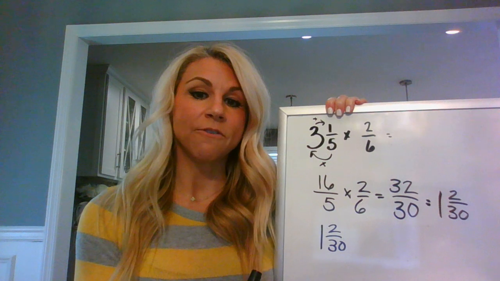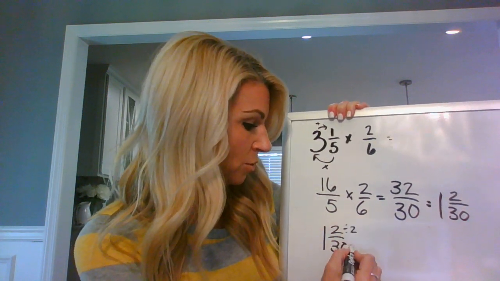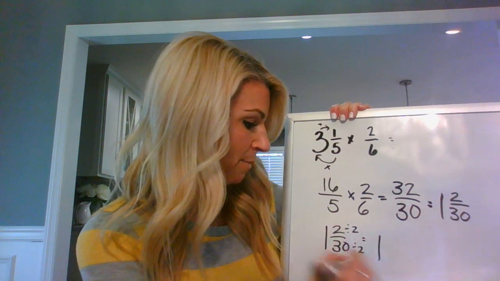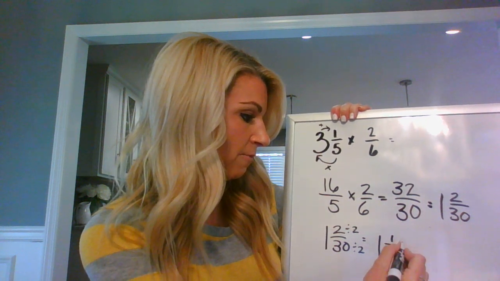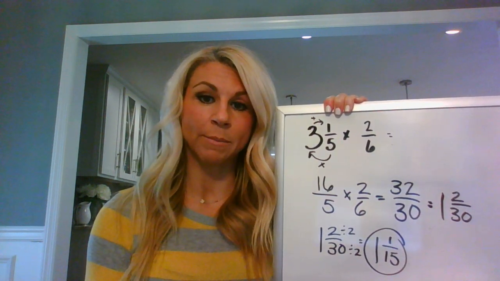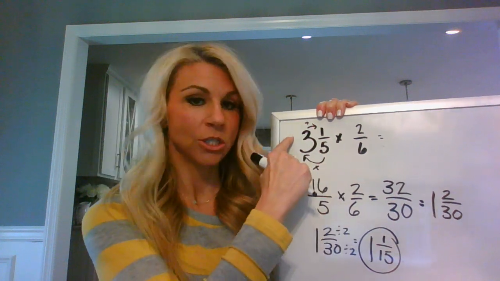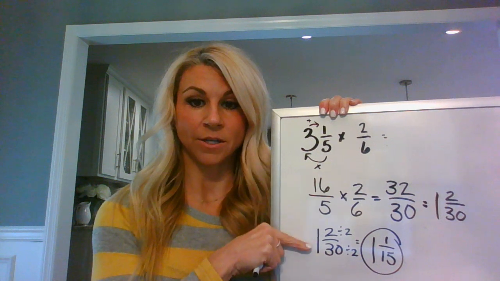The first one we would come to, since 2 only has two factors, 1 and 2, the factor that they share is 2. Okay, so I'm going to divide the top by 2 and the bottom by 2, and I'll get my same whole number, 1 and 1/15. And now I have my fraction reduced to lowest terms. Okay? All right, so that's how you multiply a mixed number by a fraction. If you get confused, just watch this video over again and remind yourself how to first turn it into an improper fraction, second, multiply, and third, reduce the fraction.